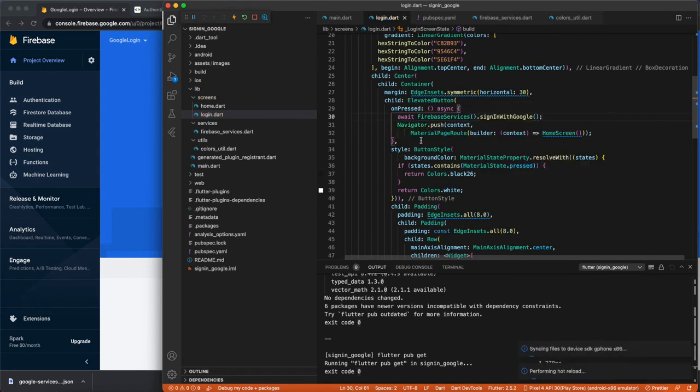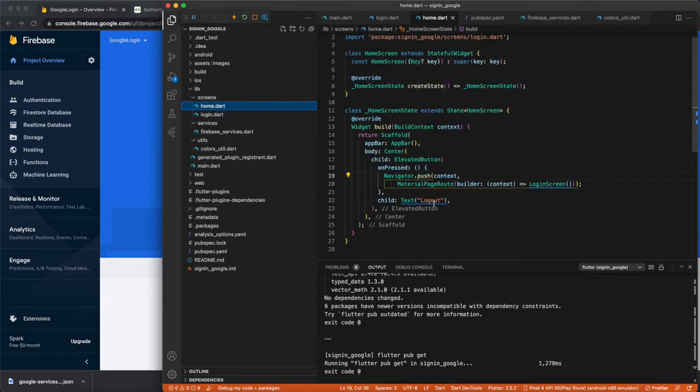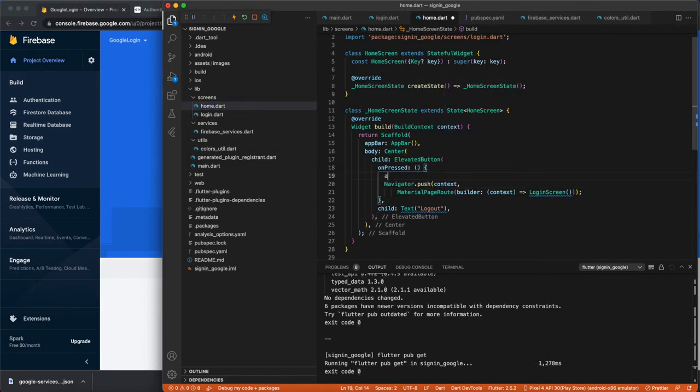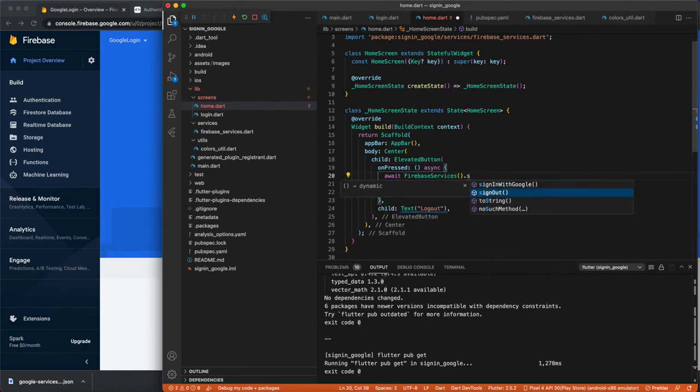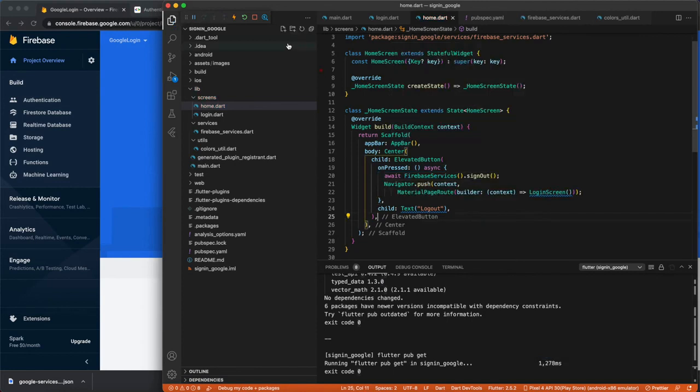So this will sign you in. Then in the home screen on the logout, again very simple, we say await, and let's make it async, and I'll call Firebase services dot sign out. So that will sign us out. Let's test it. Let's run our application.